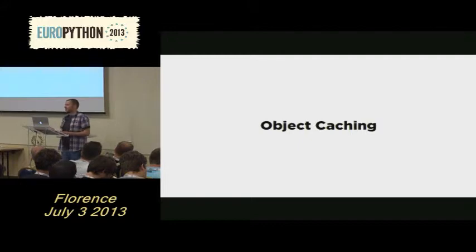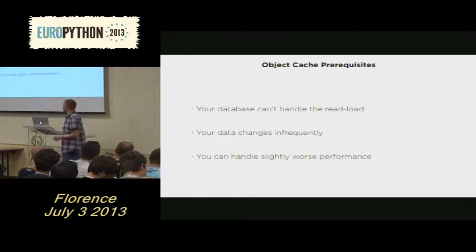You don't need caching if your application is slow. You need your application to be fast first. You need caching when your database can't handle the load. That means that it is fast, but you have enough traffic on it that you can no longer just scale it by throwing more slaves at it or by throwing queries at it. It's also important that you're caching things that change infrequently.